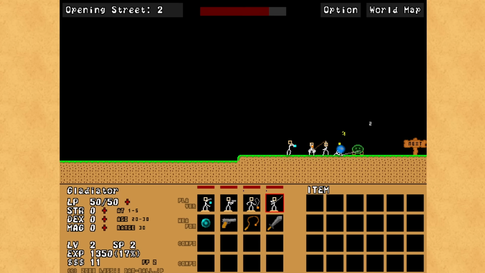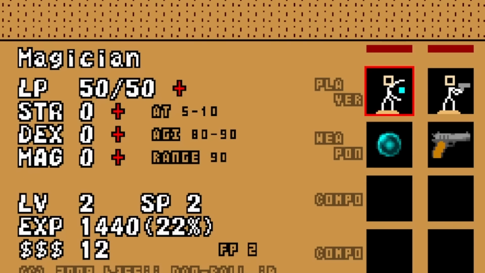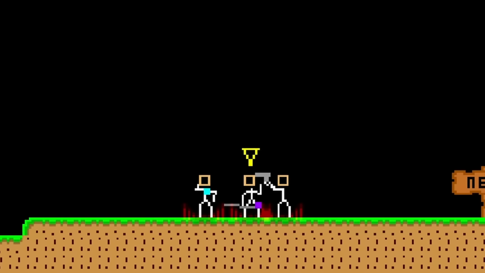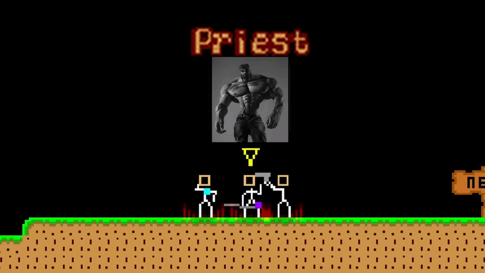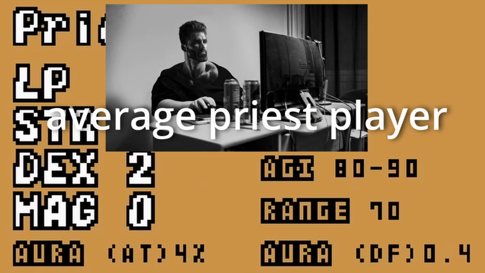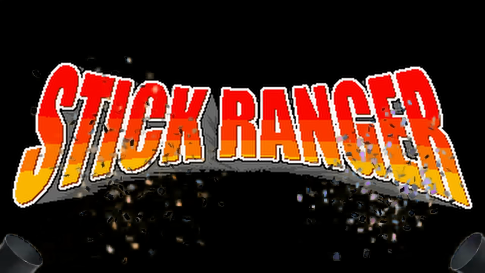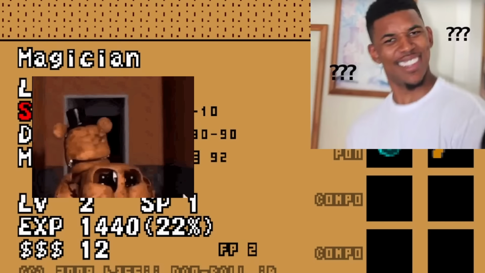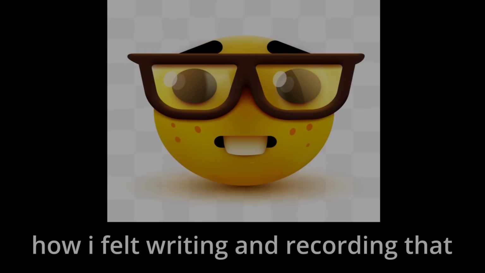And a magnifying glass. So if you actually pay attention to the fine print, you'll realize that leveling Magician's Strength does not increase his attack, but leveling Magic does, which makes sense. You might also come to realize that the Priest is apparently a Giga Chad, because no matter how you level him, his aura always increases. This is where Stick Ranger truly shines, in my opinion. Even if its mechanics seem incomprehensive or quirky at times, it still manages to be intuitive under the surface without you really knowing it. Take, for instance, the enemies and the map.